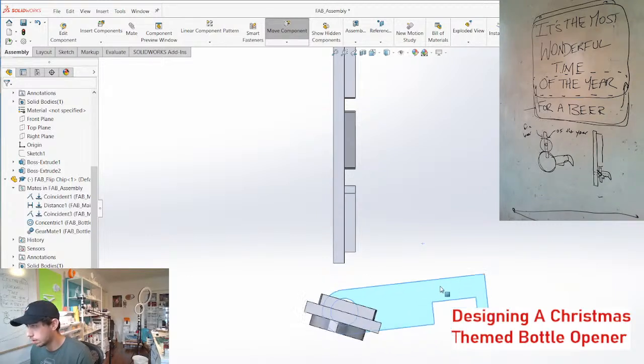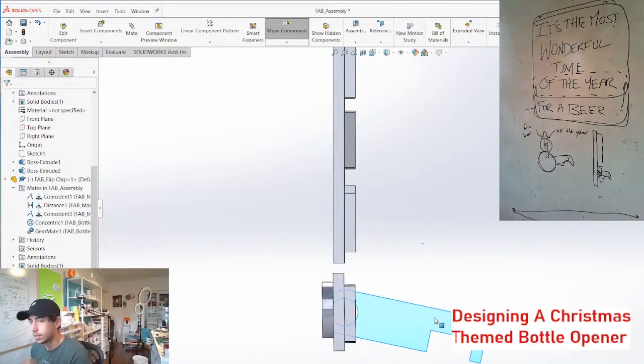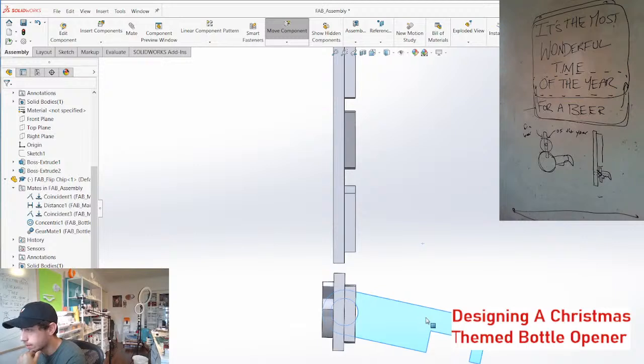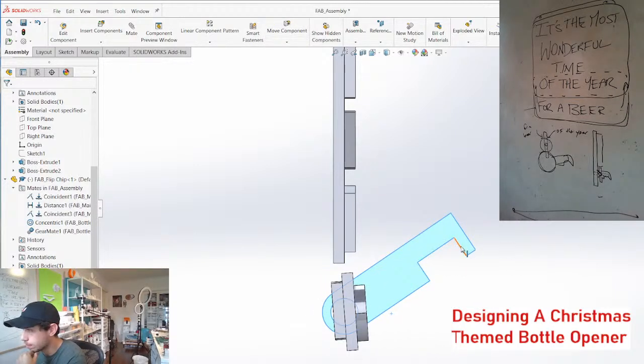So there's concept number one. This would have to be spring-loaded to bring it back up, which by spring-loaded, we could just use an elastic band or a couple elastic bands. And you'll basically put your beer into here.